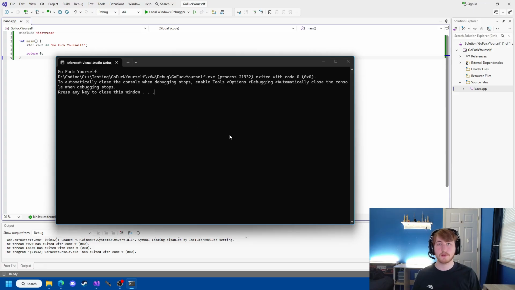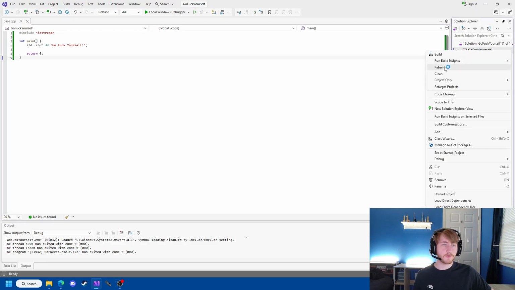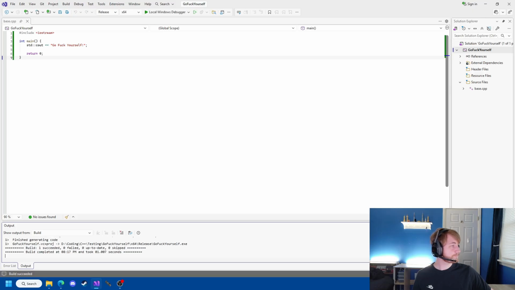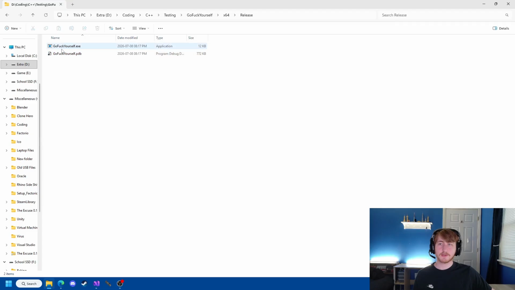This will happen instantaneously. Actually, to demonstrate, I'm going to switch this to release, as I often switch most things to release since I debug in the Windows debugger. And I am going to build the project. And I'm looking this way because my file explorer is all the way over here. After it has built, we can go, wrong folder. We can go to the 64, release, and it instantly closes.